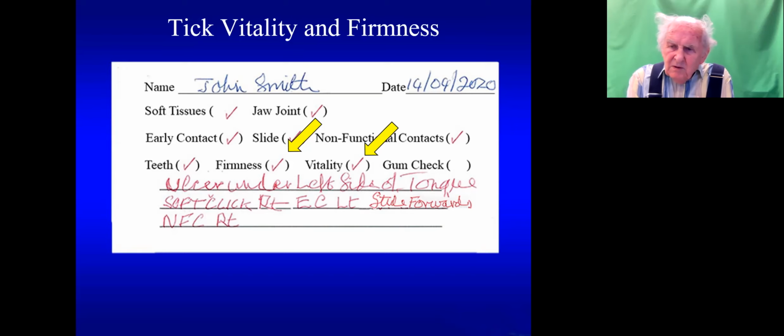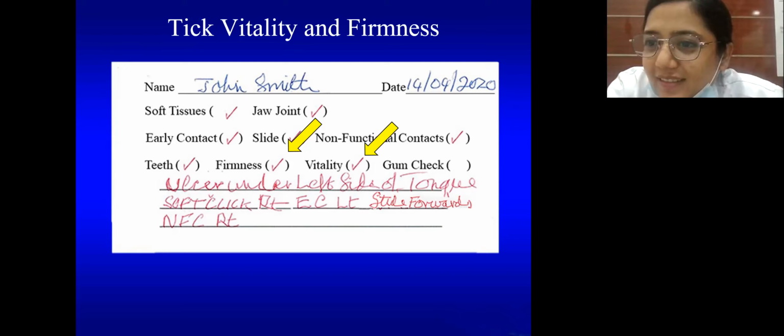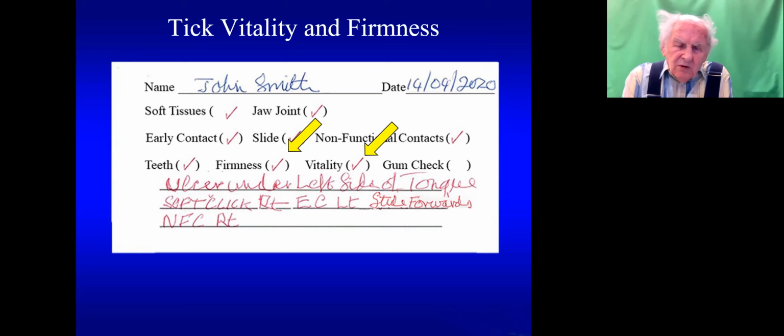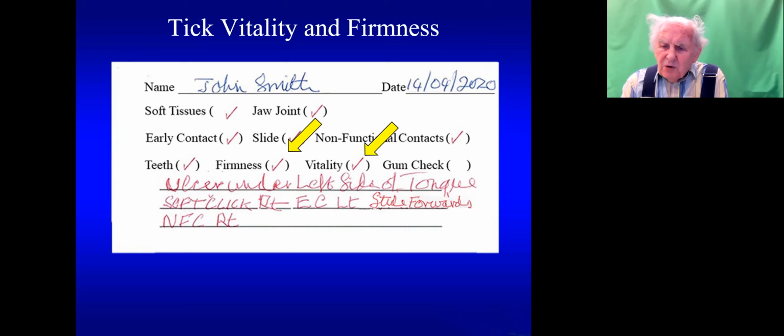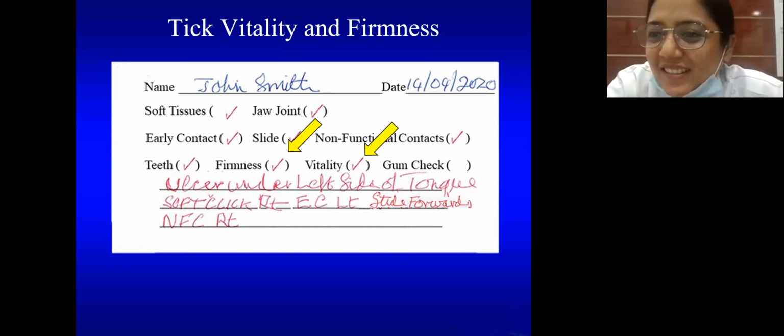I'm still intending to be in India in the middle of June. I'm having the problem of dealing with people who say they'll do something and then don't do it. So I'm hoping to be in Hyderabad and Delhi. Okay, sir. And maybe Lucknow, I'm not sure. Nice. Okay, sir. But in November, I'll be back. In October, I hope to be back again to do the second occlusion course in Hyderabad. But I'll let you know about that, okay? 100%, sir. Thank you so much, sir.